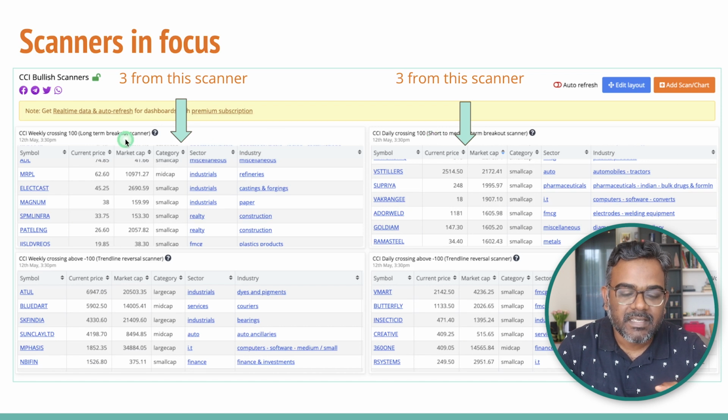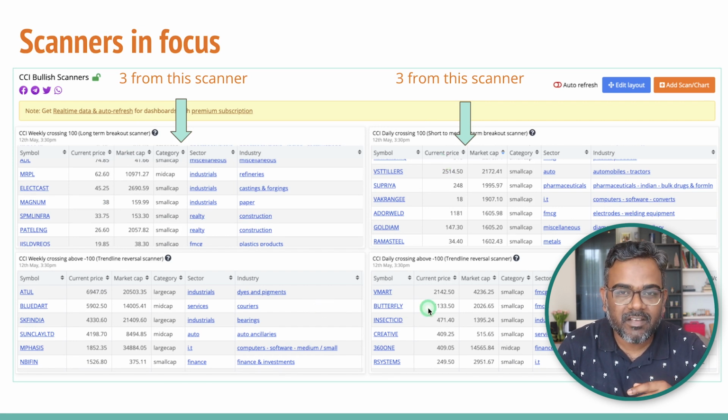Basically, if you find a stock in this particular scanner, the stock is changing its trend from probably a downtrend or from a consolidation to an uptrend, right? And here you might find stocks also breaking out on the daily time frame and weekly time frame. But sometimes the stock might be in a downtrend on the weekly time frame, but up on the daily time frame. So if you want short-term trades, you can focus on this scanner, but in this scanner you will get both short-term plus long-term trades. That's why I'm focusing on these two for the positional trading picks. So I picked three stocks from this and three stocks from this, and we'll look at that shortly.